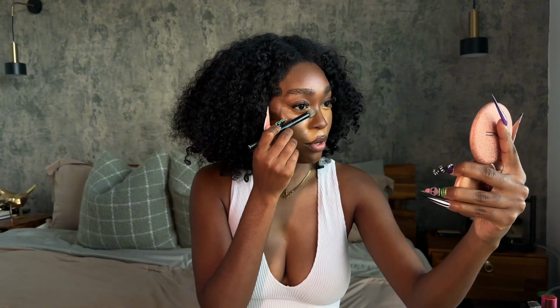So I'm going to make sure I'm in the right spot. I'm going to create a crescent shape. So watch this, with what's left on my brush, nothing extra. Okay, so I've come in and created that crescent shape. You can see on this side it's not there, but on this side it is. Now I'm coming on the other side, same thing with the crescent shape.